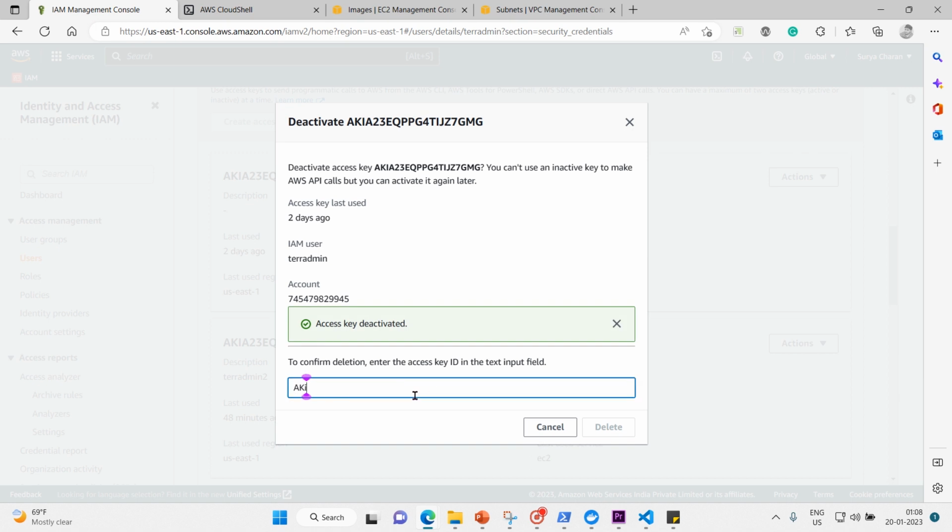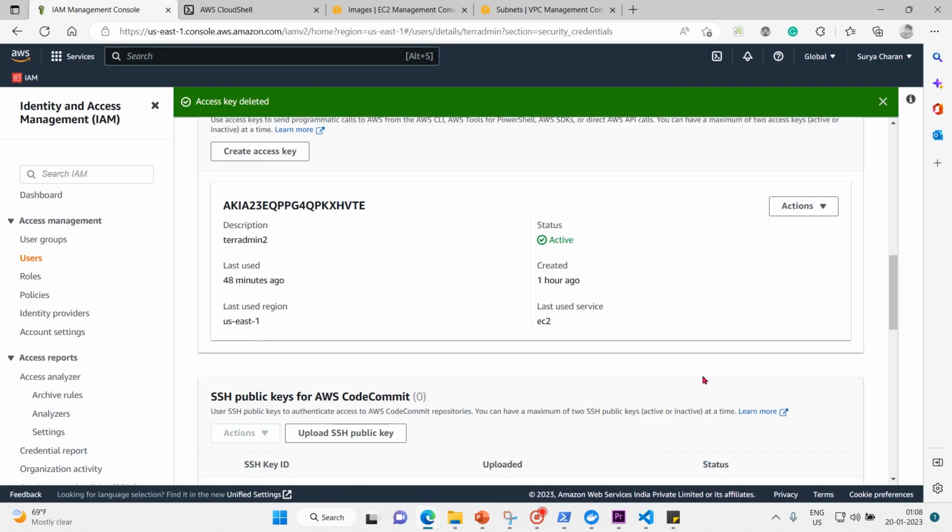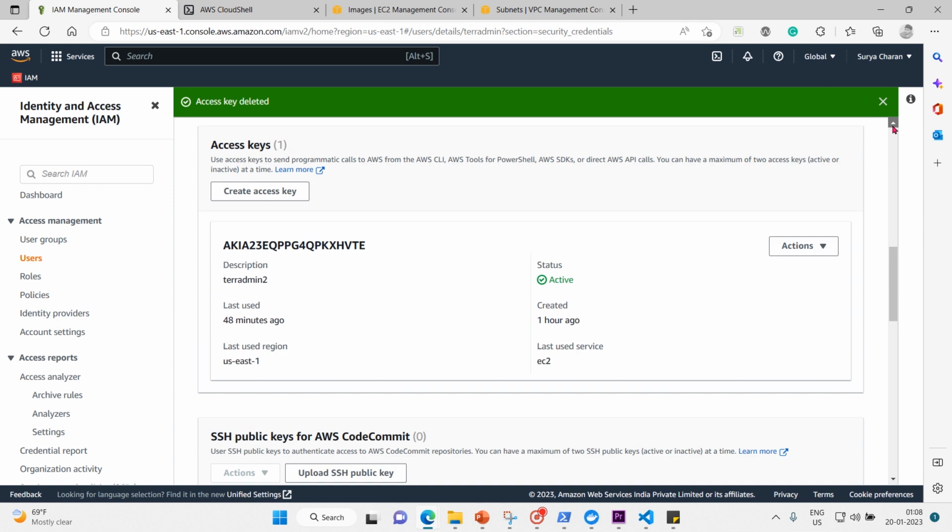Okay, just a minute. AKIA23EQPPG4TIJZ7GMG. Yes, I hope I should be able to create a new access key.